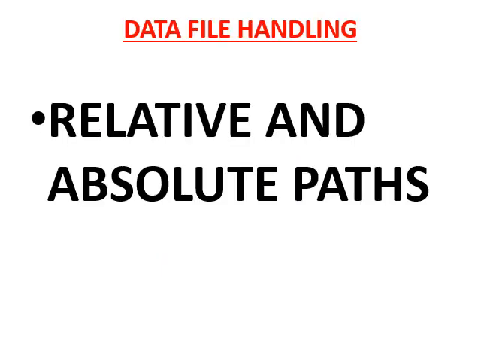So we are going to continue with the same chapter, that is data file handling, and today we would be discussing the topic relative and absolute path. As per the 2021 edition, the latest edition that you are using, this topic is available on page number 4.18, and prior to this we have already covered the session in the last class. So again, move on to page number 4.18 as per the 2021 edition of the book, and we are at the top of the page, that is relative and absolute path.